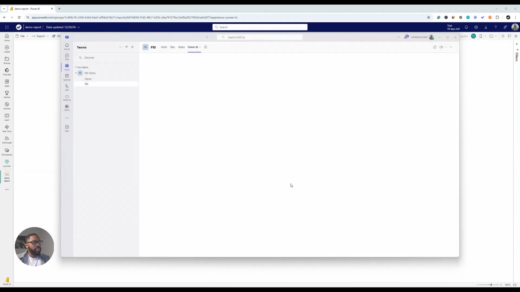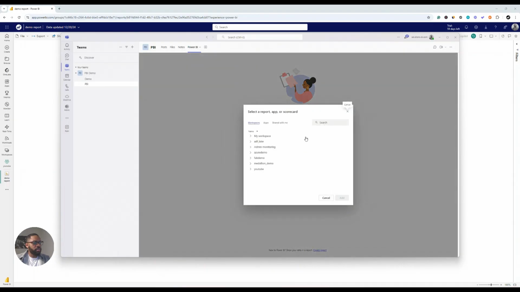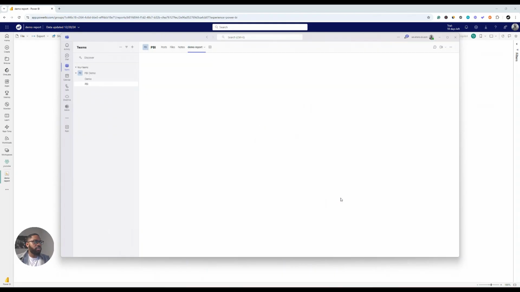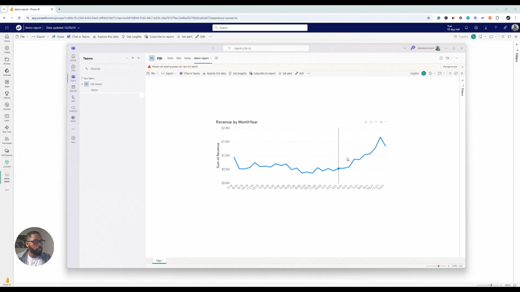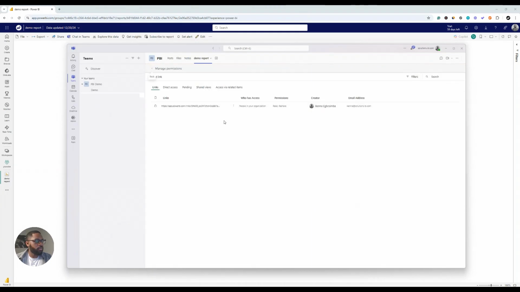And once you press save, it's going to allow you to choose which report, based on your workspaces, you want to display in the tab. So here I can click Browse Workspaces, and we'll just search for our YouTube workspace, drop it down, and there's the demo report right there. So once we hit add, it'll actually render this report inside of Microsoft Teams, which is pretty cool. And there it is. You can also manage the report access permissions by clicking this button here and viewing this list.